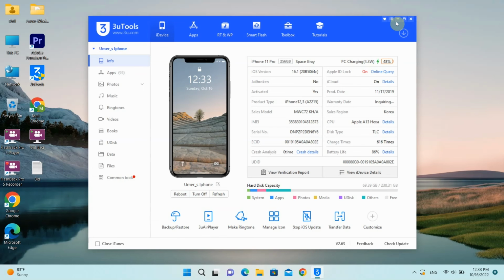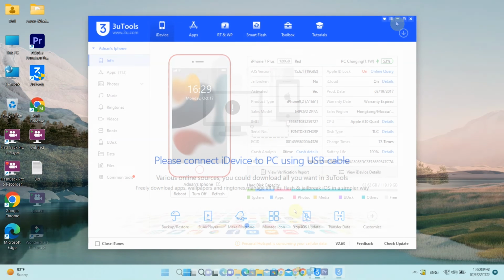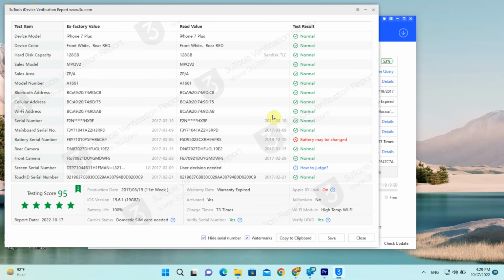Now I will connect another iPhone which is refurbished or whose parts are changed. Now I have connected my iPhone 7 Plus. Let's see which part of this phone is changed.